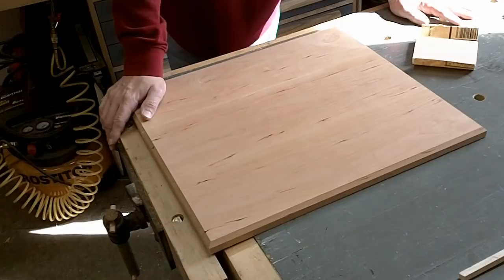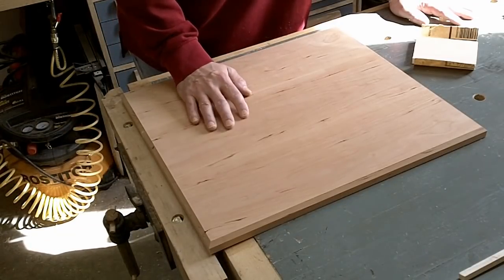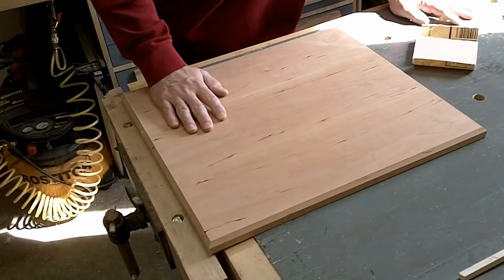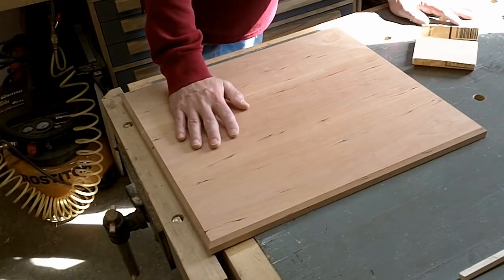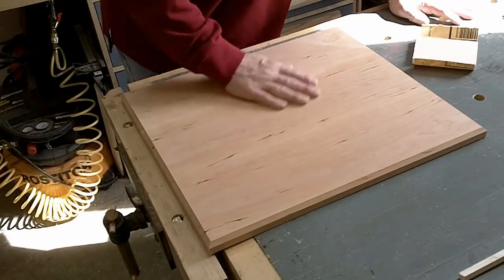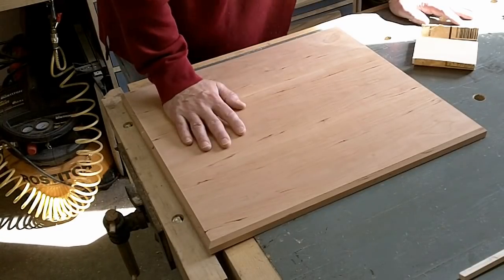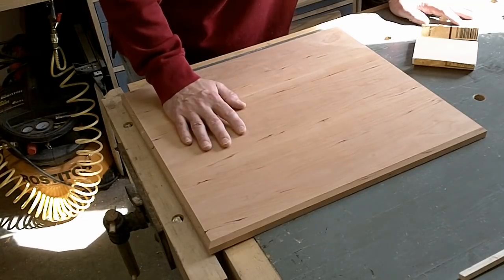All the pieces are basically made right now and I just need to do some final sanding. I like to do that by hand. There's a lot of intricate pieces as far as corners and things like that, and I like to do it by hand. It's a small piece, so it's not going to take me that long. All the pieces have been scraped with the card scraper. I'm going to start at 220 and go up to 320 — I may even go 400 since it's cherry. I will be using a light dye on this to get it a little bit darker. We don't want to wait to get that antique cherry look, so it's just a matter of hand sanding all this stuff right now.